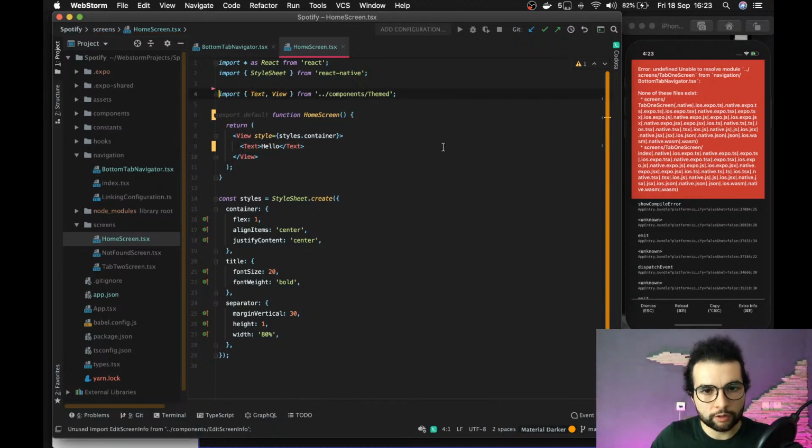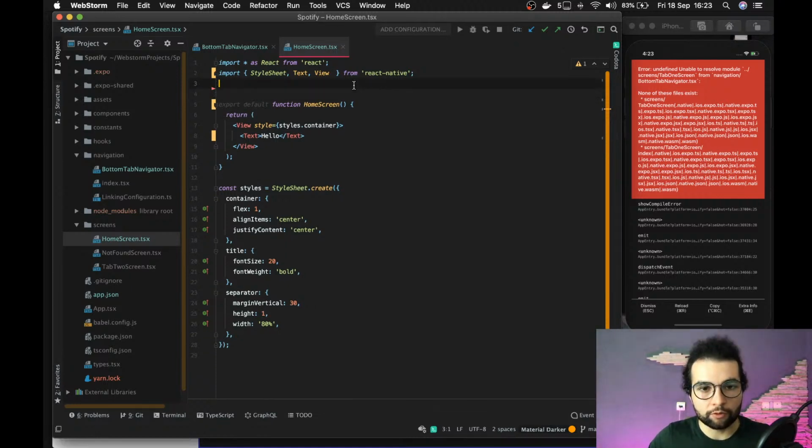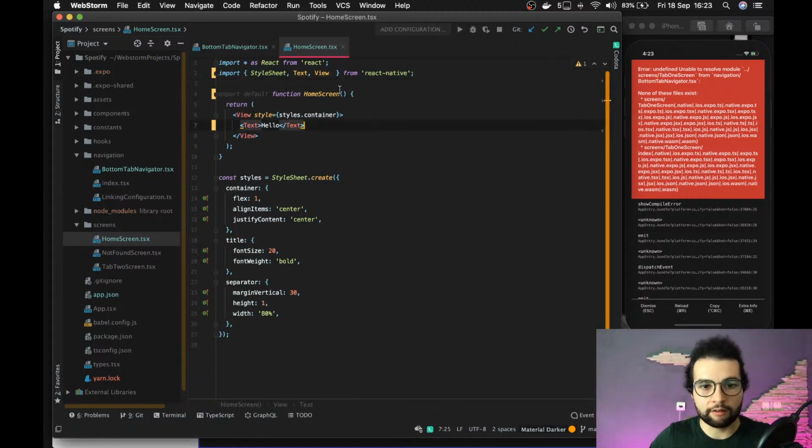We don't need this one. We're gonna import text and view from React Native. Let's copy them from here because I don't want to make it more confusing. That's much simpler. We're gonna style them ourselves.